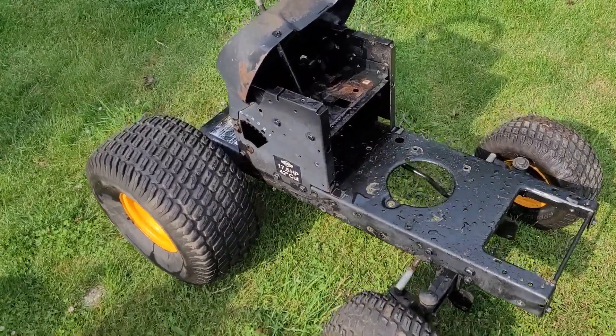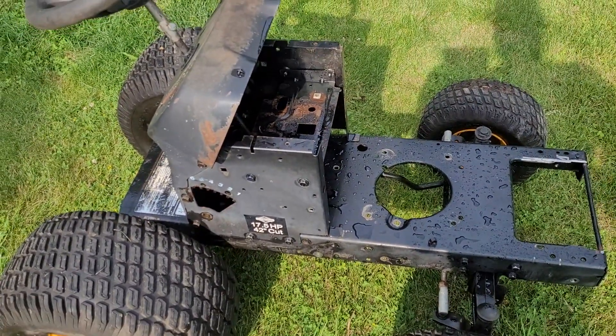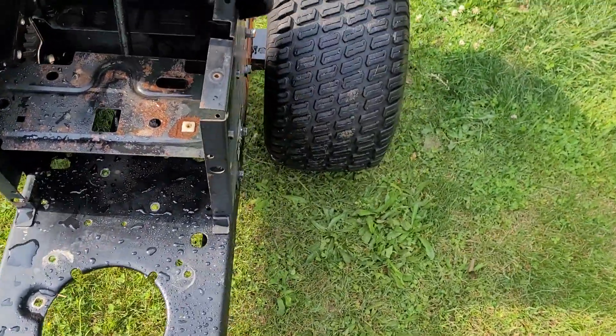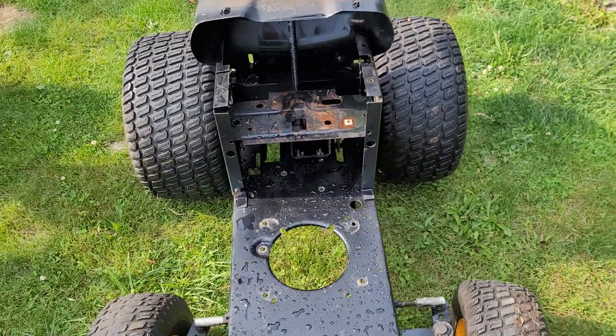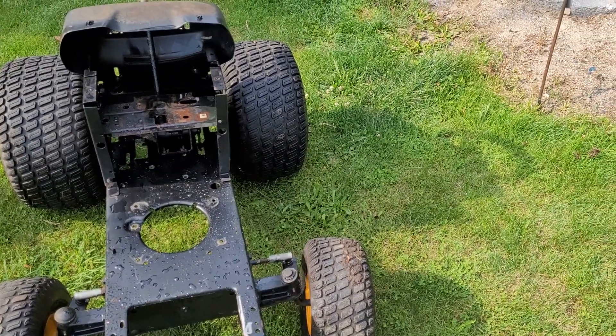That should be good. And then let it sit for about two or three days total to cure. I'm not removing any of the labels — I'm not going for perfection on this, I'm just going to paint right over everything. I've already drilled the holes on this side right here for the gas tank. I'm using the gas tank from that Briggs and Stratton engine. The very first engine that will actually be tested in this will be that Briggs 11 horsepower engine.